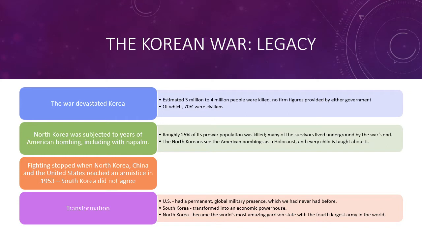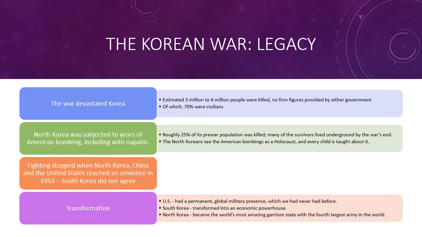Okay, so the war and its legacy, really. The war absolutely devastated Korea. There's a lot of historians that say somewhere between 3 million and 4 million people were killed, although firm figures are never going to be produced, particularly because both governments don't want to admit how many people they lost. The North Korean government is certainly not going to let that information be known because their regime is still in place. But we do know that as many as probably 70% of the numbers that we do have of dead were civilians. So the biggest casualty here, very much like World War II, was actually civilian casualties.